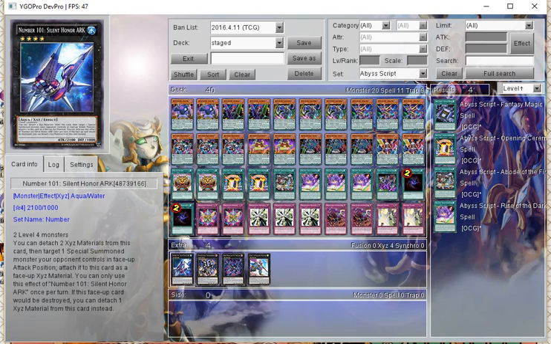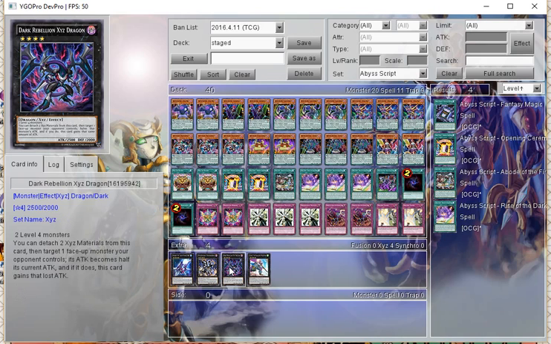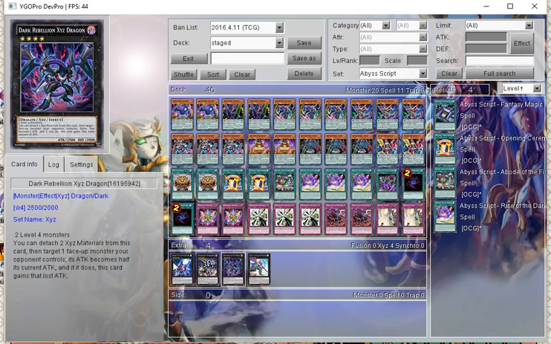These 4 are only in here just because. Silent Honor ARK, of course, needed. Evilswarm Ouroboros, of course. Dark Rebellion Xyz Dragon, just in case. And of course, Castel, because sometimes you want to bounce a motherfucker. I may add some more as the situations arise, but up until now, this is all I need.